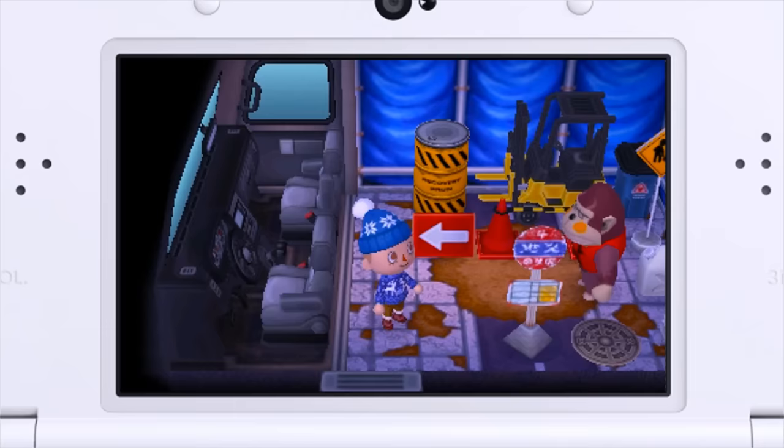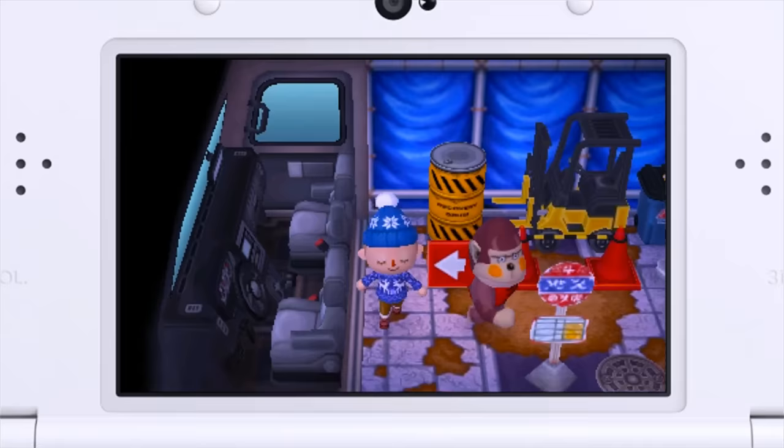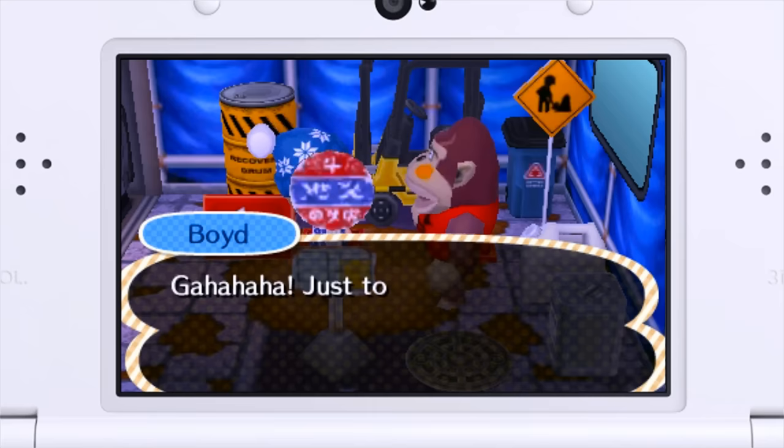Boyd — I kind of like Boyd a lot. Is it too early to propose to Boyd? His bio on the bottom screen says: give a gorilla a forklift and he'll lift all the forks. Boyd may be a bit rough around the edges but he's a good guy to know when you need to move. That's pretty good. Get over here so I can talk to you properly. He's a little grumpy but I'm good with that. He says he was thinking about hanging his laundry out on the trees.